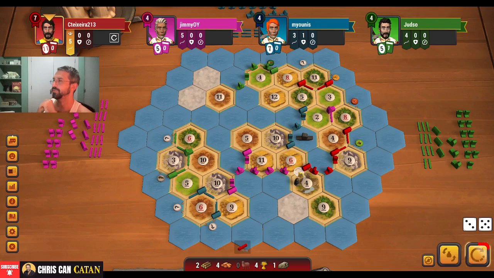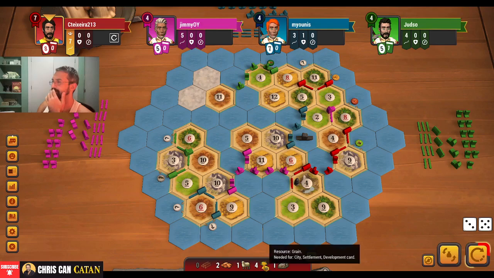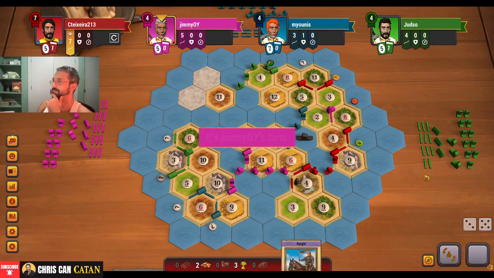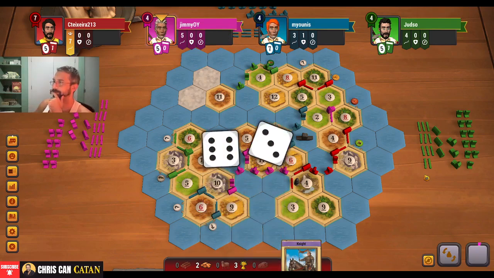I'm going to build the 2 roads. All right. We get that. Do I take the, I'm going to take the card too. Maybe a little contested there, but I'm okay with it.